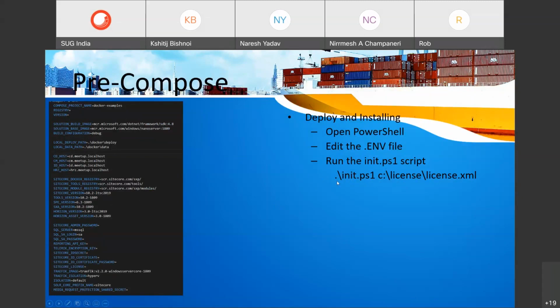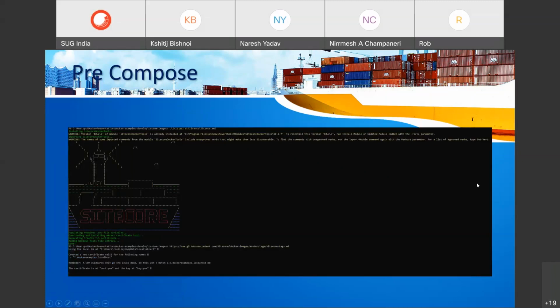Because after it runs, so you'd run this, you specify where your license is on your local. And then what happens is you'll see the Sitecore ship, and this will run. So this does a couple things. The big thing is it installs the certificates for you. And if you've ever done any type of Sitecore installation, the certificates sometimes can get corrupted or not work.